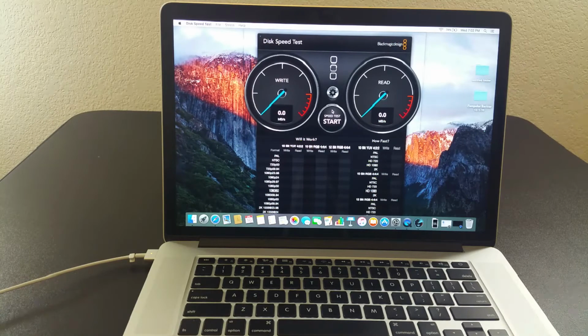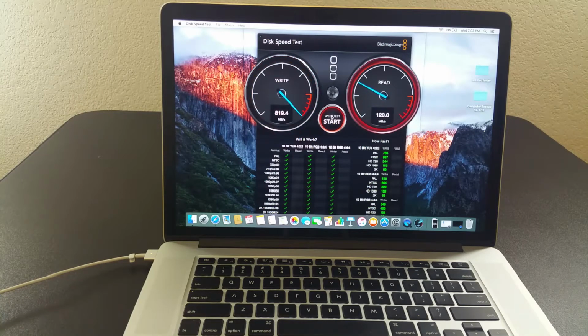Third and final test for today is going to be the Blackmagic disk speed test. So we're going to hit start. Now, while this is running, I'll give a quick explanation for this. This is a free app that you can find in the App Store. It works great. What this does is it simulates the writing and the reading, and it gives you a score. So it lets you know basically how fast your disk is writing. With the SSD that's being used in these MacBook Pros, you're going to get some of the fastest read and write times out there. And this is really going to improve your day-to-day functions of the MacBook.